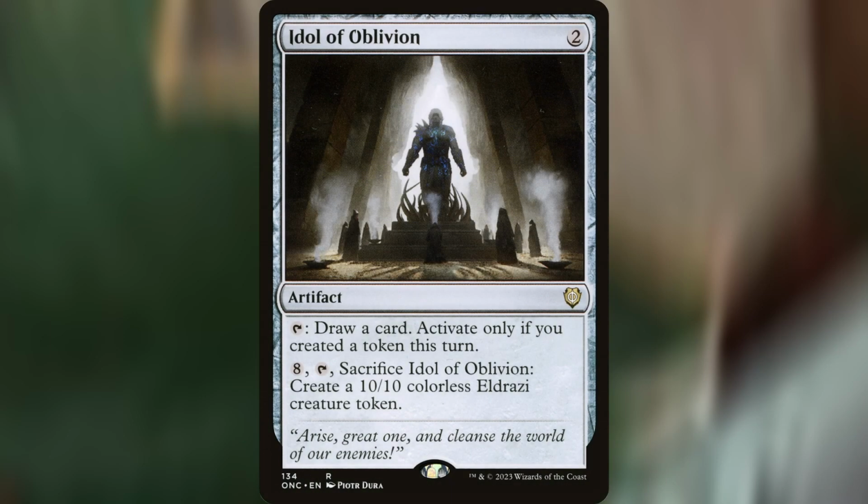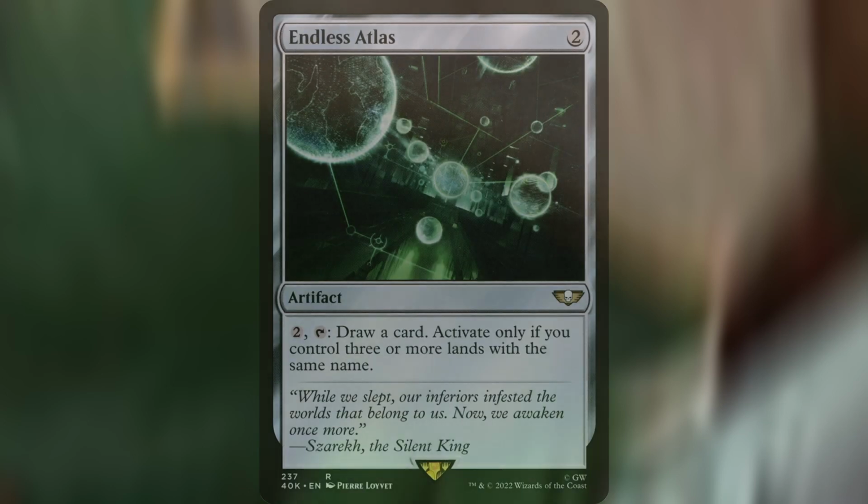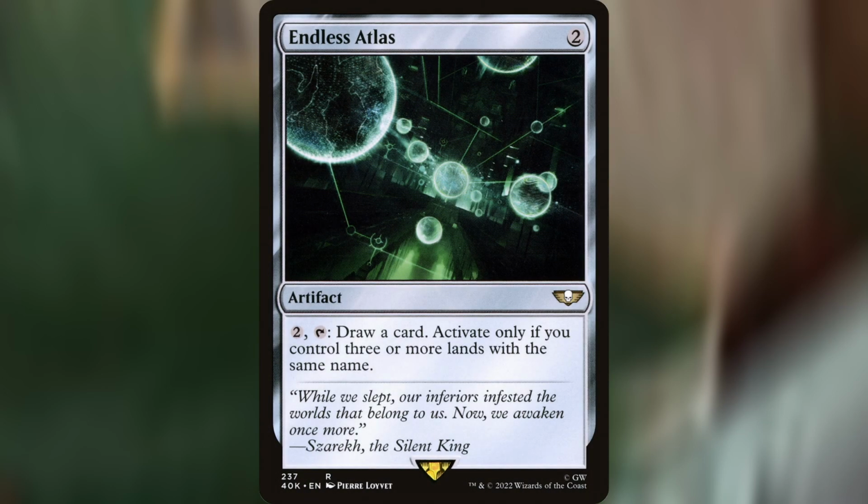Idol of Oblivion can be tapped to draw a card, but only if you've made a token that turn. Not a super hard hurdle to get over in this deck though. Endless Atlas lets you draw when you tap it with 2 mana, but it requires for you to control 3 or more lands with the same name. However, as I'll talk about later, we have a really large number of basic plains in this deck, which should easily meet this requirement.